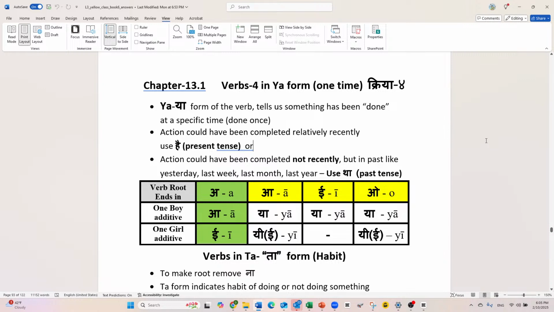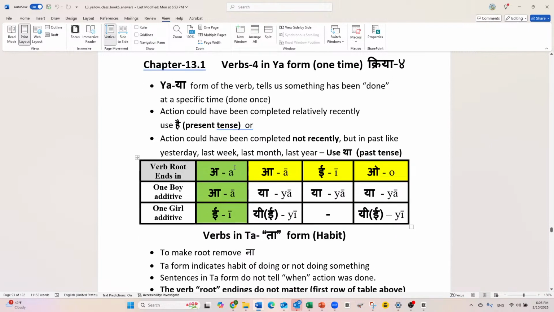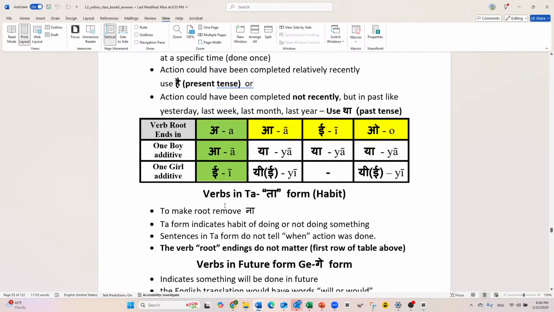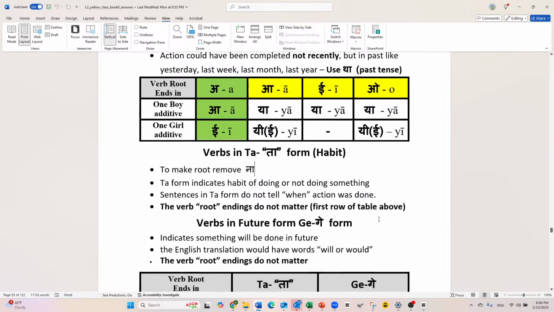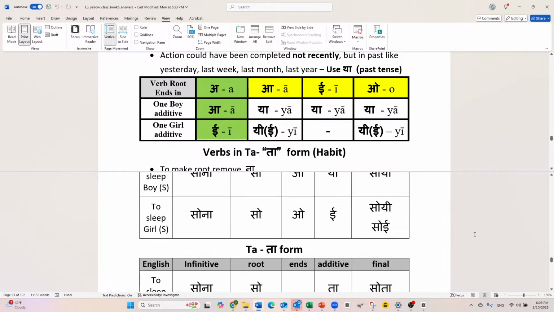Yeah. So last week, what we talked about is we said we'll take a verb, and the first thing is we will find out what is the root of the verb. The root of the verb we find out by removing the na. For example, if the verb is khana, to eat, we remove na, and the root is kha. So using that, now we are going to work on the third verb.